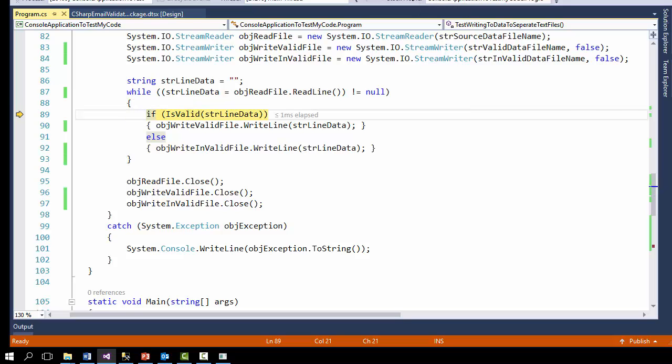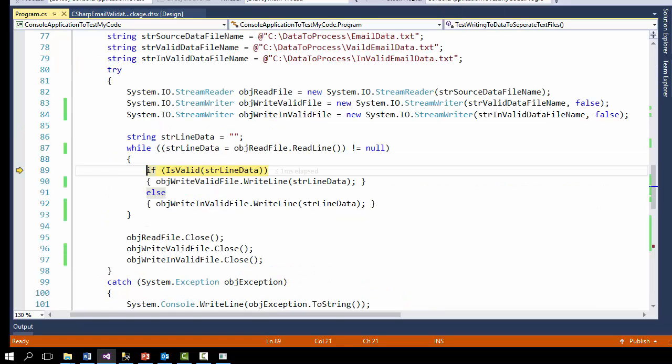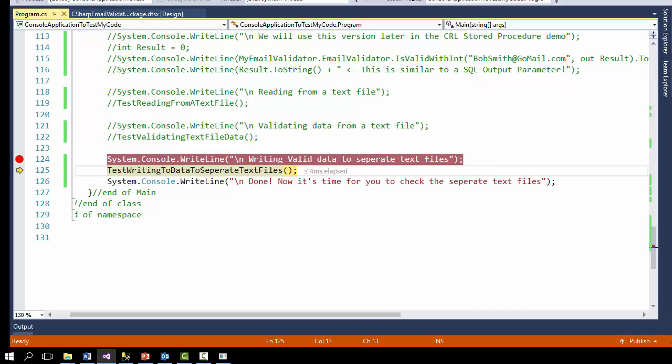I'll read the data out, run it through my isValid method. Let me step over this, excuse me. That way I don't have to look at the code again. If it comes back as valid, then it'll go ahead and write the data to the valid file. If invalid, it'll write it to the invalid file. So this is going to skip over that next line. Oops, let me step out. And write it to the invalid file, because that second row was invalid. And it will keep doing so until it processes them all.